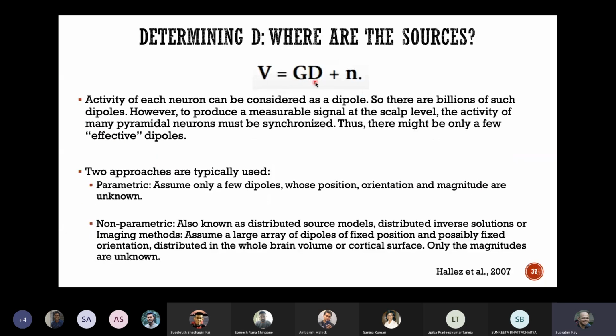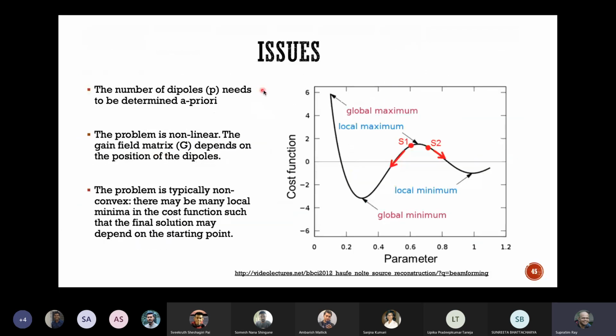And you're trying to non-linearly estimate both such that the product matches, or comes close to, V. Okay, and there are lots of issues here. It depends on where you start from, what your initial values of G and D are. You might end up with a solution which may or may not be the global minimum. So there are ways to do this nonlinear optimization, but I won't talk about those methods. This is just to give a brief outline of how this sort of approach is followed.